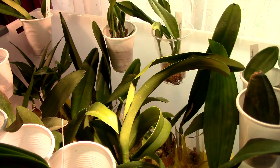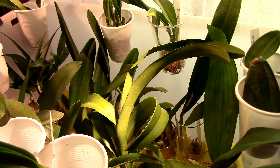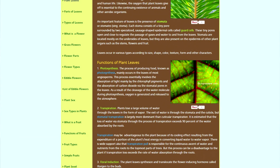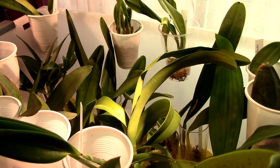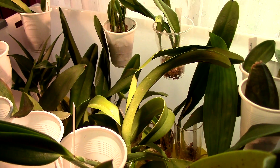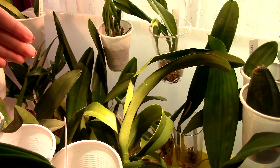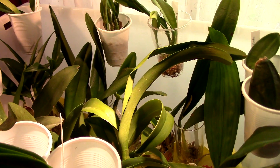Now let's go back to transpiration. I do understand why people on forums say you should cut the leaves, because of this transpiration aspect. According to the same article, plants lose a large volume of water through the leaves in the form of vapor. The exit of water is through the stomata and the cuticle. It's estimated that water loss through transpiration exceeds 90% of the water absorbed by the roots — so you can see where the idea of cutting leaves sprouted from.